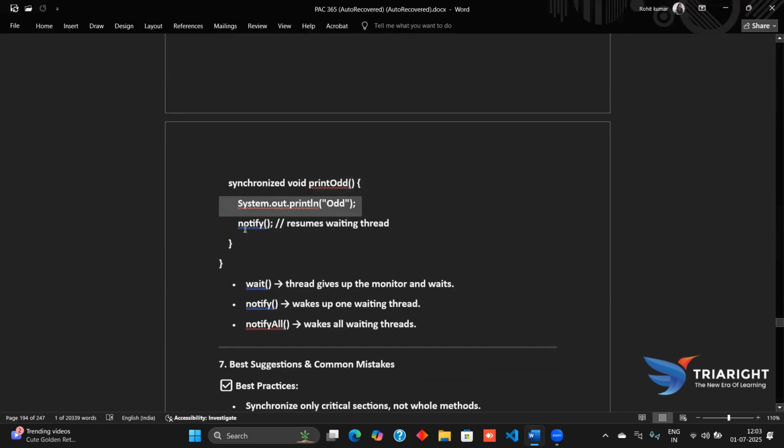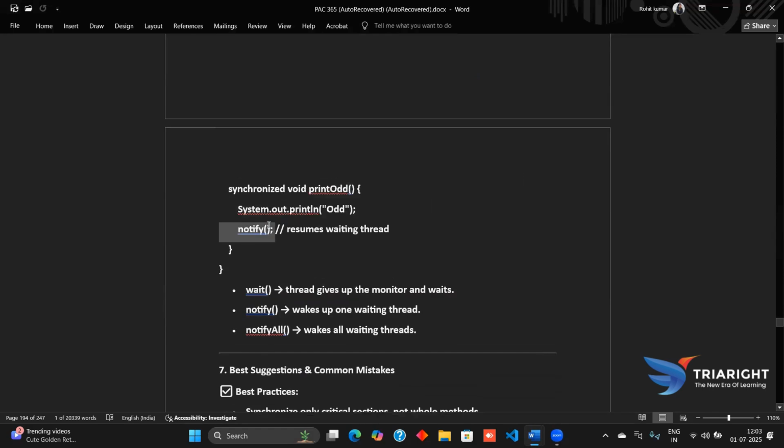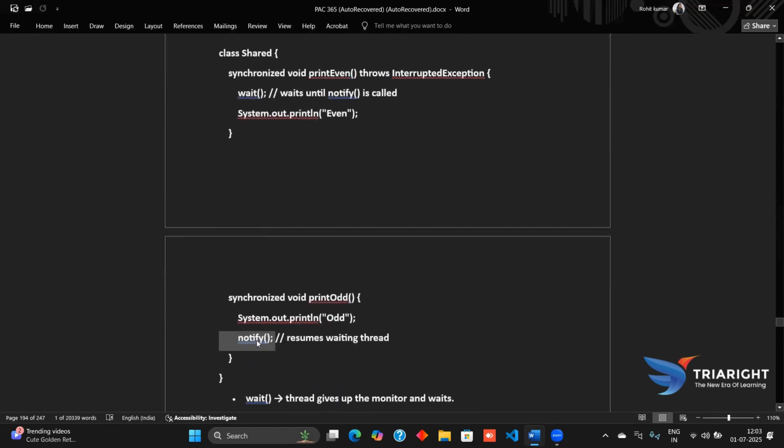Here it will notify that the waiting thread is allowed to run. The notify method will notify that the waiting thread can resume. Here we have the line resume waiting thread.